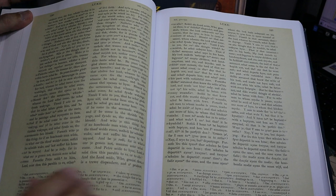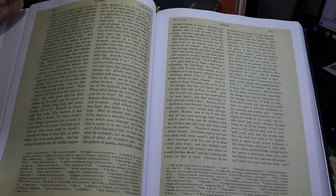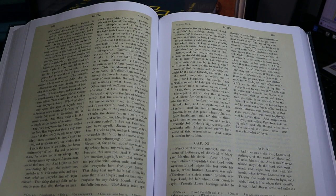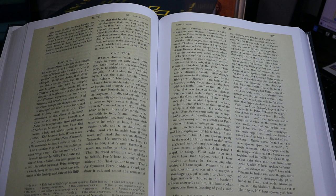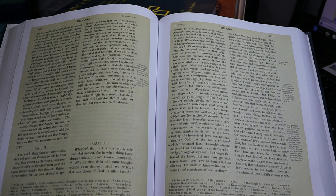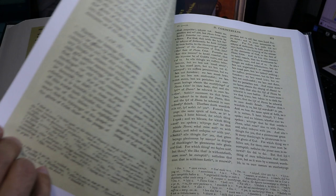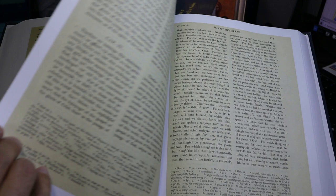It's a very thorough academic work. I think historians, theologians, university libraries, and seminary libraries would do well to have a copy on their stacks as a reference work. Certainly I'm going to be comparing translations — particularly other translations from the Vulgate, but occasionally from more modern translations — to both the Wycliffe and the Purvey translations in the future.